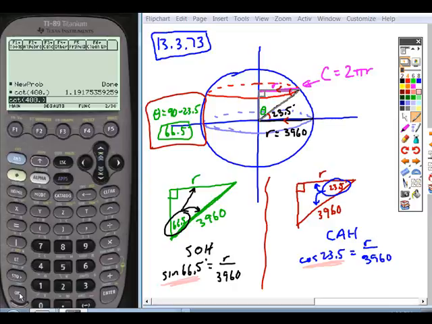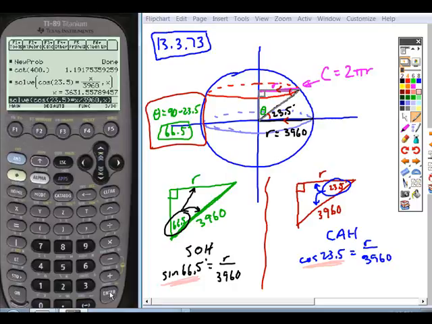So let's say we work to solve this. Again, you guys seem to be more at ease using the solve feature for this. So if you type in the cosine of 23.5 is equal to, I'll call it x divided by 3960, solve for x. I already have a decimal in here, so it's going to give me a decimal answer. So I get this radius to be 3631.6. Now, what units is this in? It's in miles, right? And when you type this in, it's not getting the right answer?